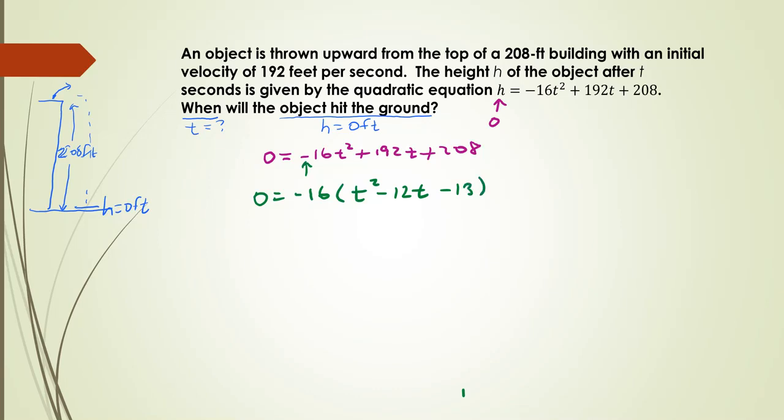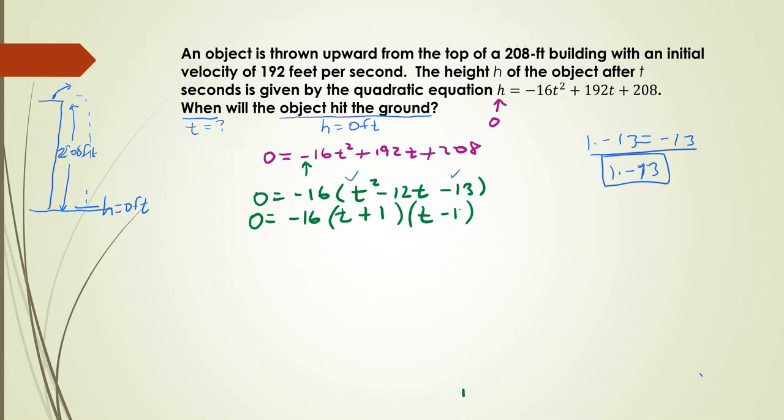Notice that we have 1t squared minus 12t minus 13. That means I'm going to be able to factor with my factor pair shortcut. So I'll have these two binomials ready to go once I figure out the factor pair. So I'm going to say 1 times negative 13 equals negative 13, and I need to add to negative 12. That actually turns out to be the factor pair too, positive 1 and negative 13. So my factors, t squared will be t and t, and then plus 1 and minus 13.